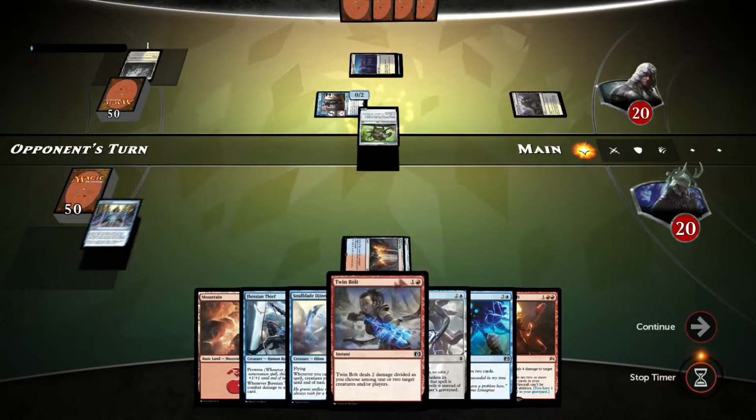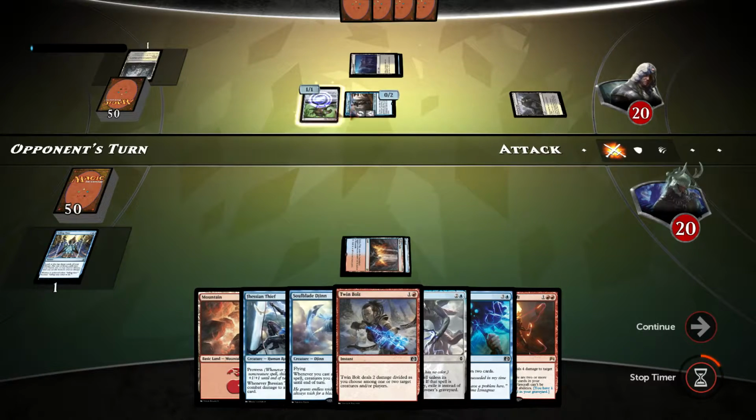Abbot's not really the most important here. I feel as though having some burn spells to get rid of like these two could be quite useful.